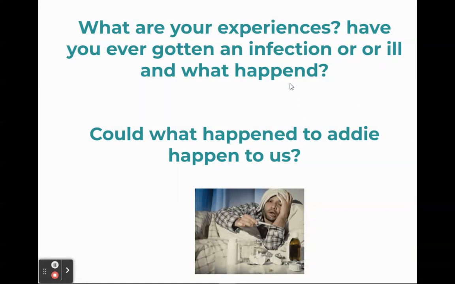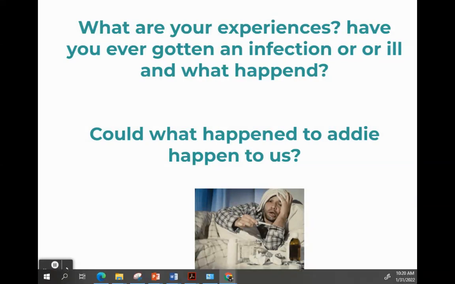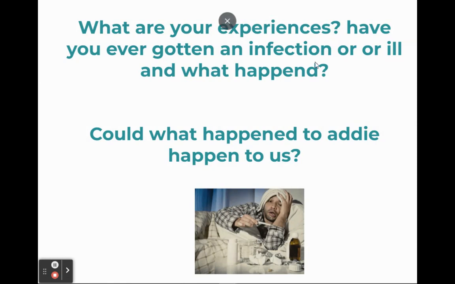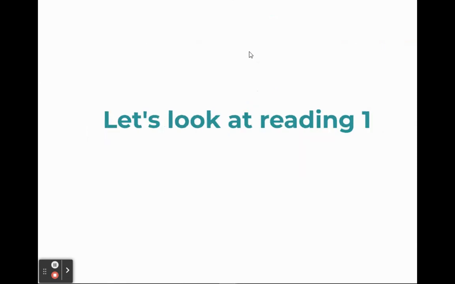Yeah, what happened to Addie is kind of rare. Maybe not the MRSA, but the Stenotrophomonas. That's more of a rarity than getting the staph infection, because the statistics of actually catching Stenotrophomonas or pan-resistant bacteria on ECMO, I don't think it's that high, but basically getting an infection can happen to anyone, even us.